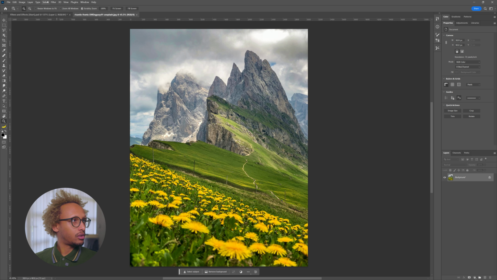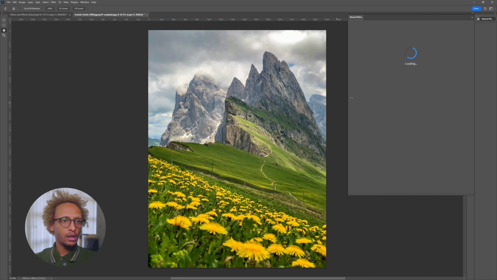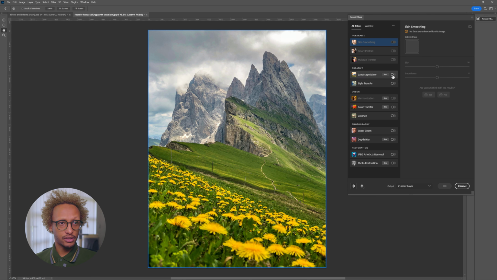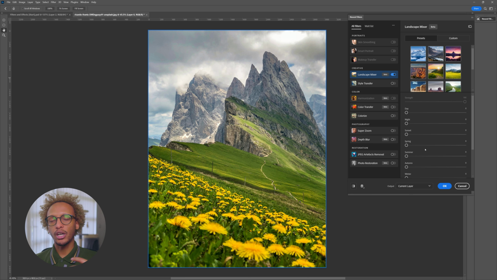And what we're going to try here, if we go to Neural Filters again, this time I'm going to show you the Landscape Mixer. If I click on this, it's going to take the image and ideally try to change its seasons. So if I select a winter image, for example, let's see, put that there, it goes. Give it a second.